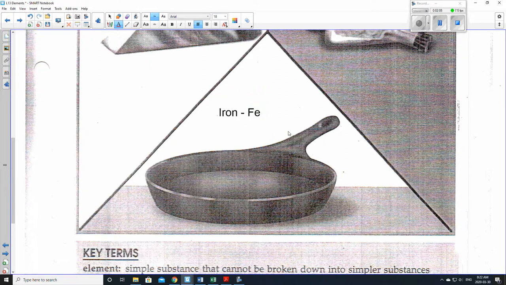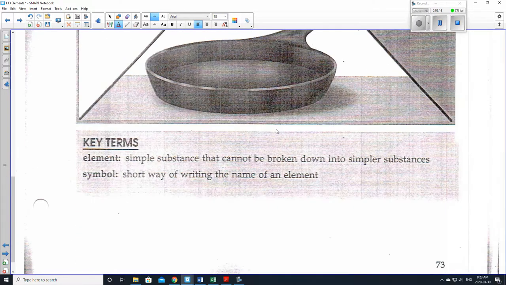I'll also make a little cutout activity, just like we do in class. And you can even play bingo at home with some family members if you'd like. So here are some key terms. An element is a simple substance that cannot be broken down into simpler substances. It's kind of like the most fundamental type of substance.